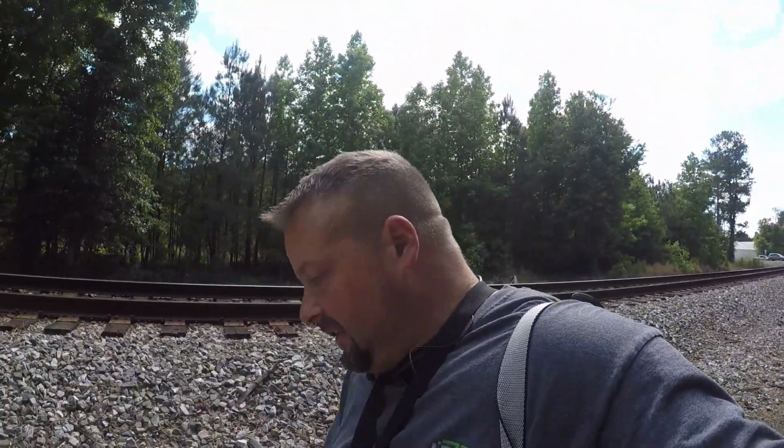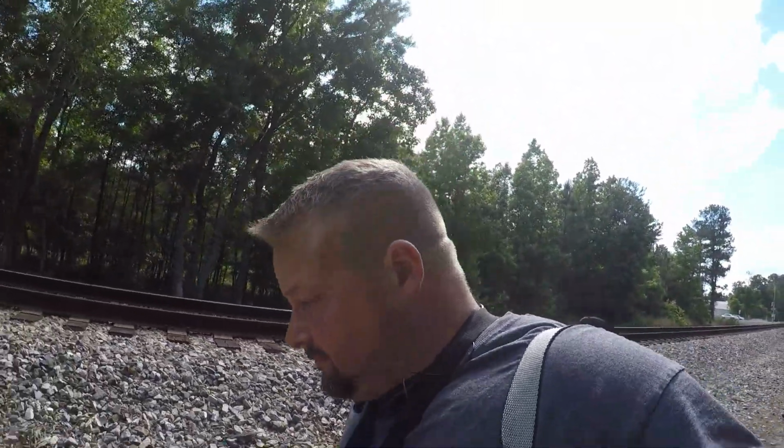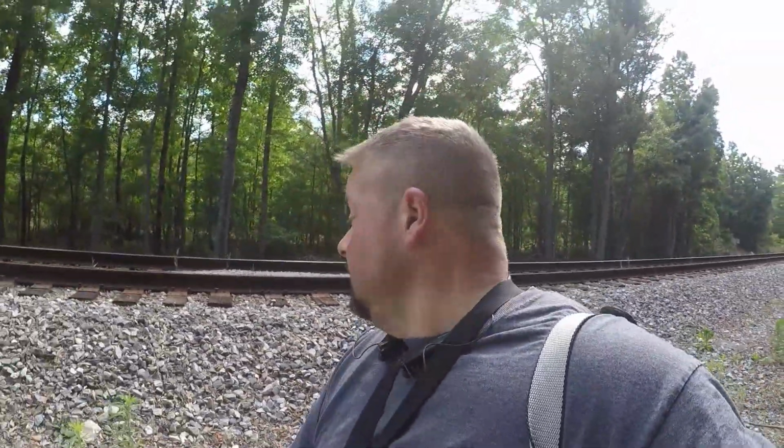Walking down the train track, heading to the creek to get my bait trap. And you are not going to believe, or you may believe, it's really not that big of a deal. Let this train pass. This is my 3rd time in 2 days walking in here. Yesterday, once this morning, and this is the 4th time we will see a train going down this track. I know, of course, a train on a train track is not that far out to sea, but it is when I've only been here 3 times and seen 4 different trains.